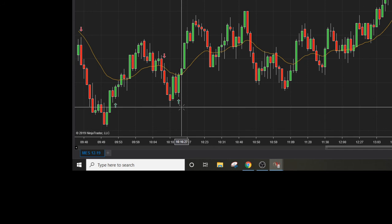My problem before is I used to always set my stop loss at a certain point, but I've realized a lot of times that if I do that, the trade won't work because my stop loss is too tight and it's at a certain level. Every trade's different, and every trade is going to have certain support and resistance levels that it's going to run to. So I've learned to adjust my stop loss accordingly to the position I'm at on the trade, which also helps me control my risk and control where I'm at on the position.